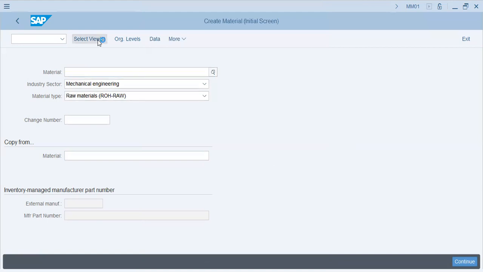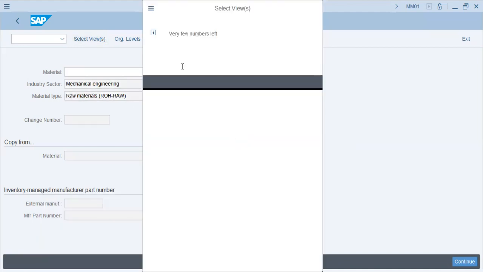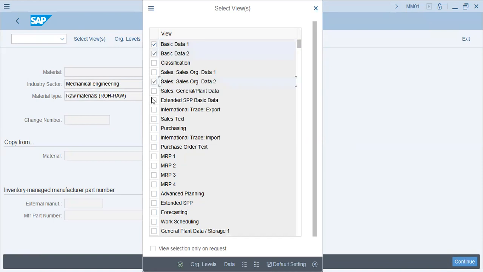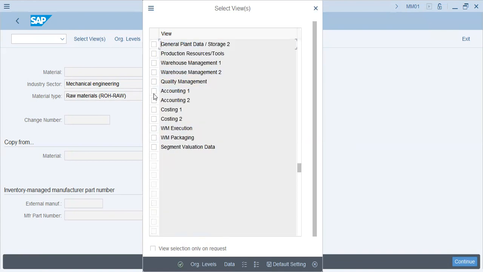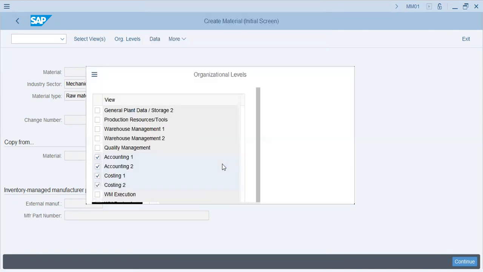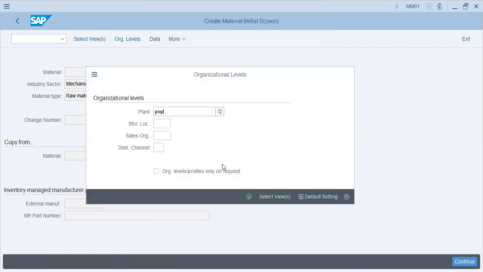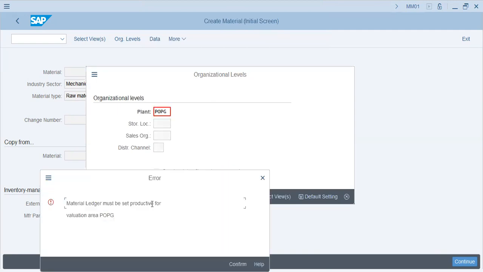Select views. Basic plant. Organizational levels. It's still not active. Okay.